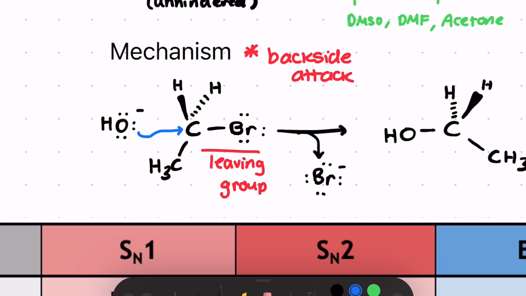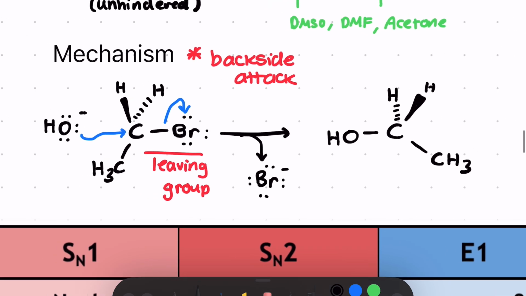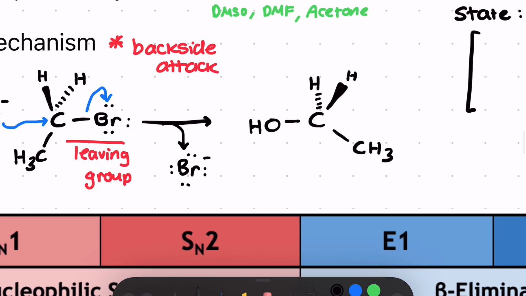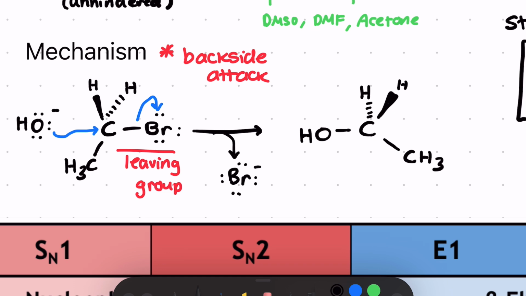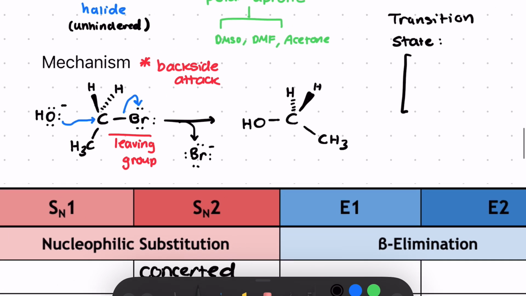Okay? And then I have to actually show the leaving group leaving. So I'm going to show it leaving like that. And that's coming off here, outside of the reaction arrow. It's leaving the reaction. Okay. So now what I'm left with here is this inverted product. We see how the bromide was facing this direction, and now the alcohol is facing that direction. So my product is inverted, I've done backside attack, and I've made my product.